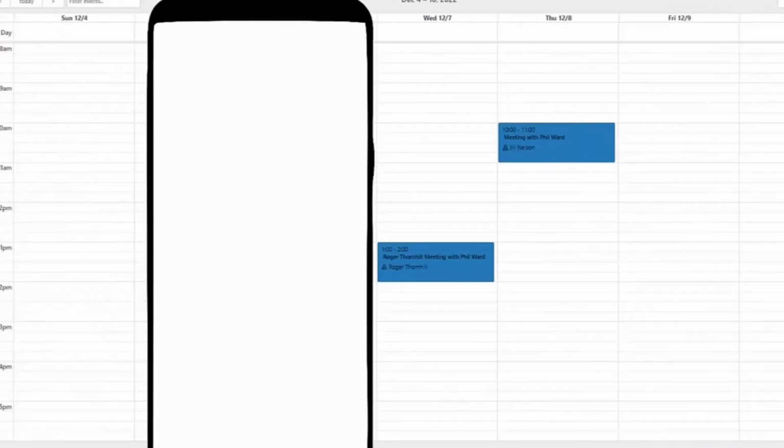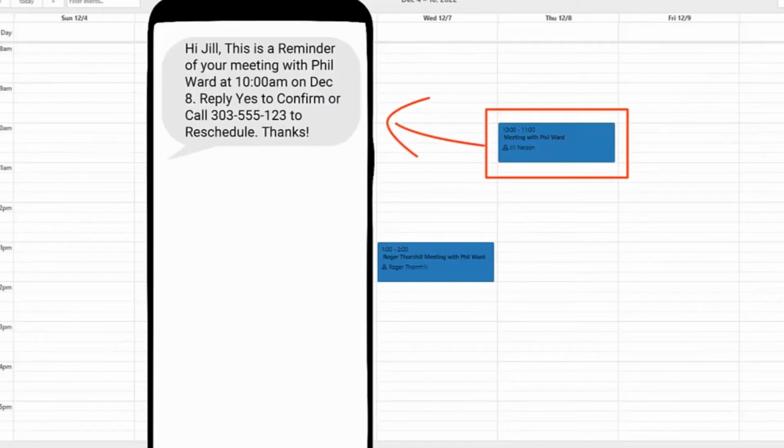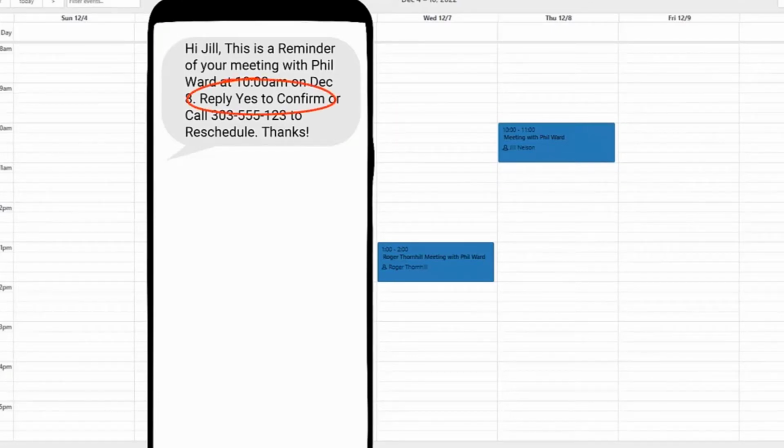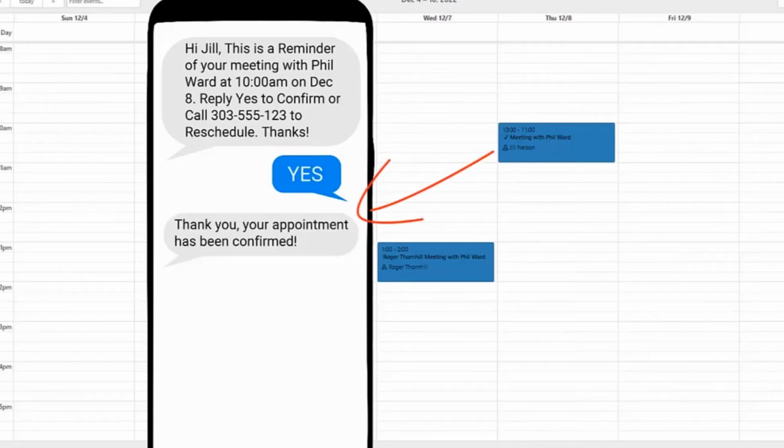Let's take a closer look at how you'll save a tremendous amount of time by automating your reminders with GReminders. When an event is placed on your Redtail calendar, custom reminders are sent per your instructions. You can ask your clients to confirm their appointments. And when they do, you'll see confirmation on your Redtail calendar, so you can quickly see at a glance who's confirmed and who hasn't. You can automate replies letting your clients know that the appointment is confirmed and you'll be expecting them.